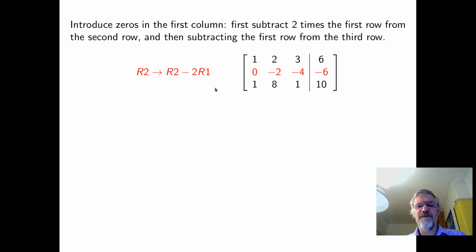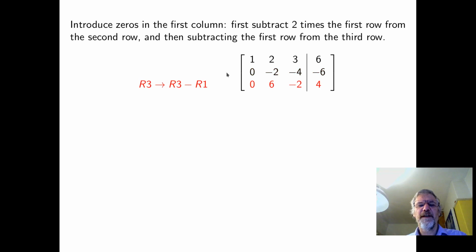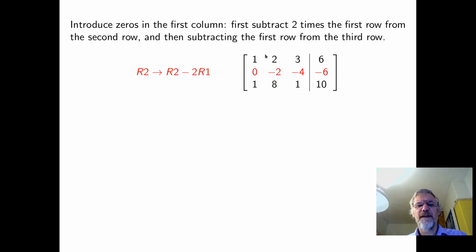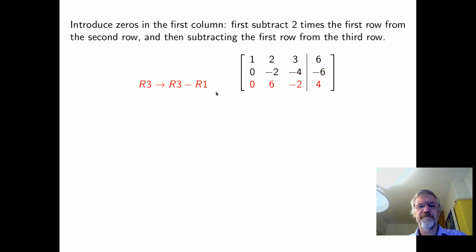Next we're going to get rid of this number, and to do that, let me just think, I'm going to subtract row 1 from row 3. So row 3 becomes row 3 minus row 1. It's a very good idea when you're doing this to write down the operation you did, even though it might be obvious, because it's very easy to make a mistake somewhere in the arithmetic. So it's handy to have a kind of audit trail of what you thought you did, and then you can check it.